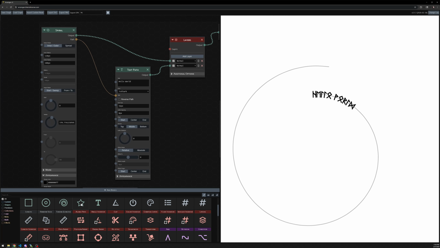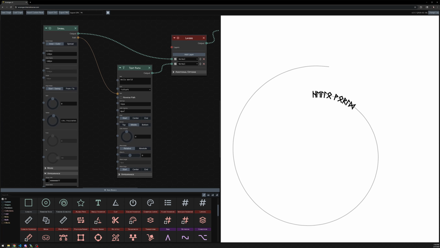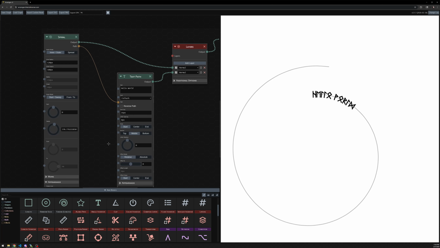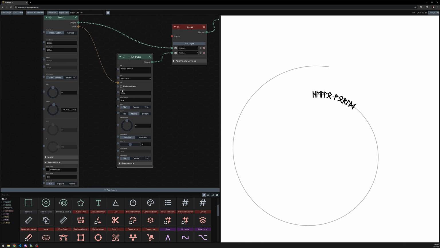So you can plug in any path in here, whether it's a circle or a polygram or whatnot. But it needs a path to follow along. You can change the font size, you can change the fonts. I've got a couple in here. If anyone has any ideas for more, throw more at them, go nuts. I just picked up a bunch of cool looking ones on the internet.